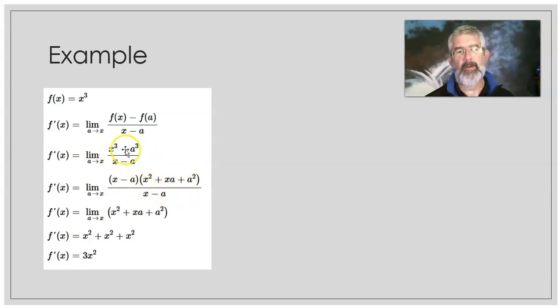Or maybe you know how to factor cubics from your algebra classes. Either way, the x minus a's cancel out, and now I can say let the a go to x, so all of those a's are going to turn into x's: x squared plus x squared plus x squared, which is 3x squared. Awesome. Is that any easier or harder than doing it with the plus h? I think it's comparable in the amount of algebra you have to do, but it eliminates the pesky plus h, which might just end up outside of the parentheses and cause problems.